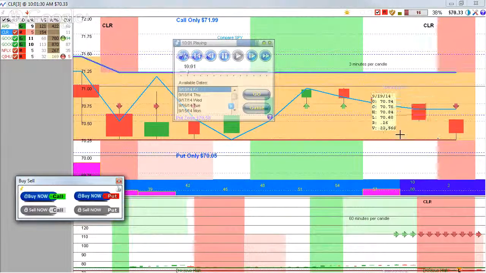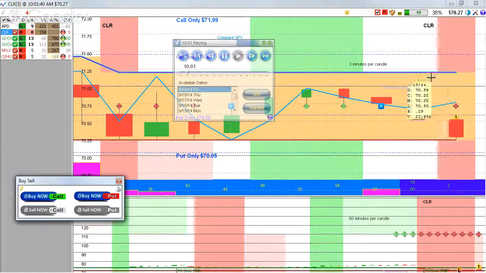Doesn't matter. But I'm just waiting for this thing to break, and if it breaks now or in the next minute or two, I'm going to be buying that put. So you can see it's got a little warning sign up here, and if you hover the mouse over it, it'll tell you that the market is going the other way. But this is a weak move going the other way. Now the market seems to be going a bit red. So it's not fighting me.